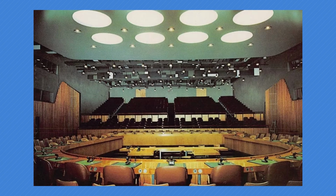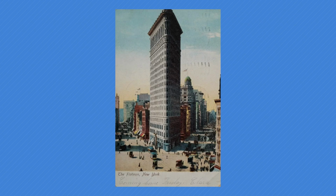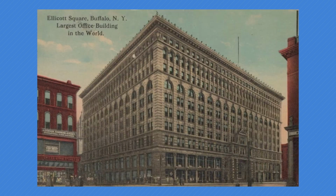During the 19th century, New York City saw a massive influx of immigrants arriving through Ellis Island. I have an Ellis Island postcard topic coming up, a video on Ellis Island. I want to learn a little bit more about those. I see a lot of them, but they're about the same. But I want to dig into those, so I put that on the list for next year.